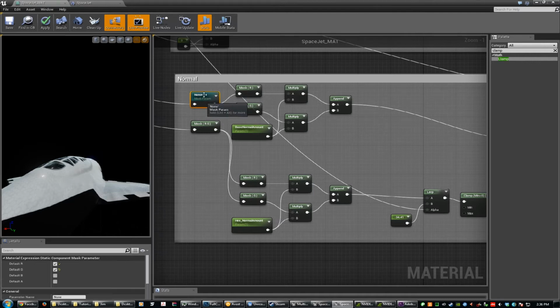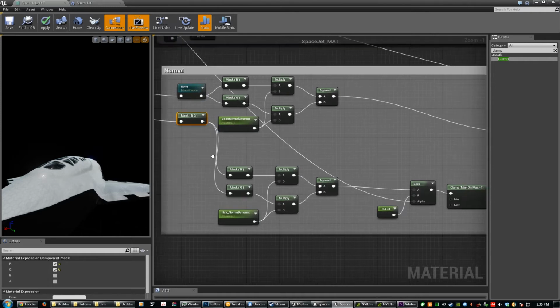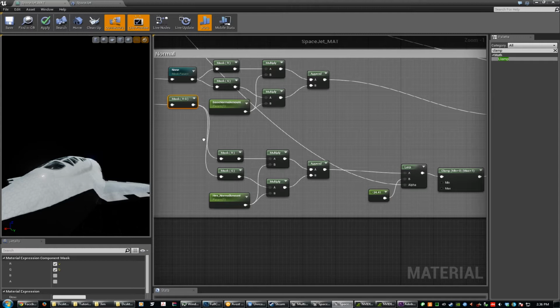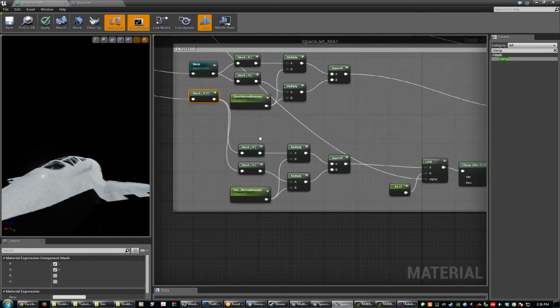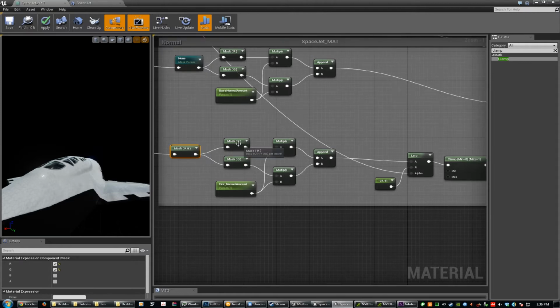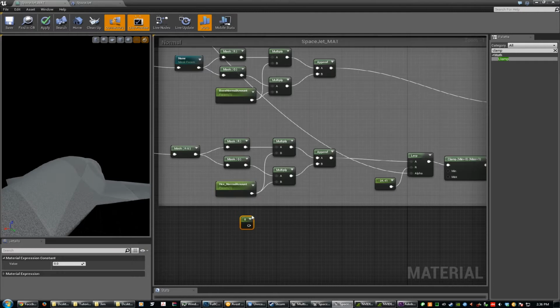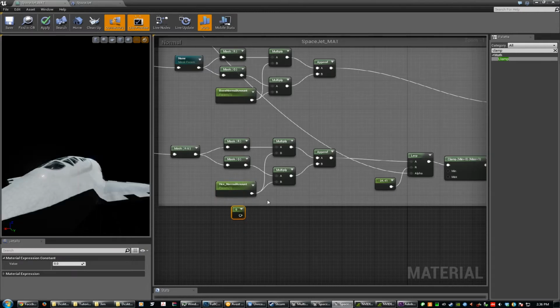So if you recall, this was my main normal map coming in from the whole base object, and this was the normal map coming in from my hexagon tiles. Then from each one, maybe moving this down to make it a little bit easier to see, I did another mask, basically separating into individual red and green channels, so that I could multiply it by a single vector constant.